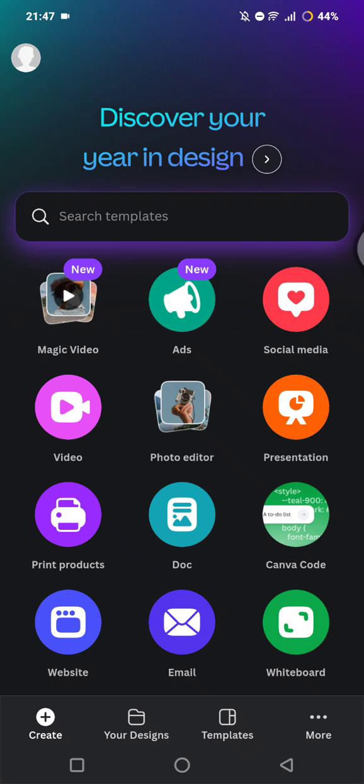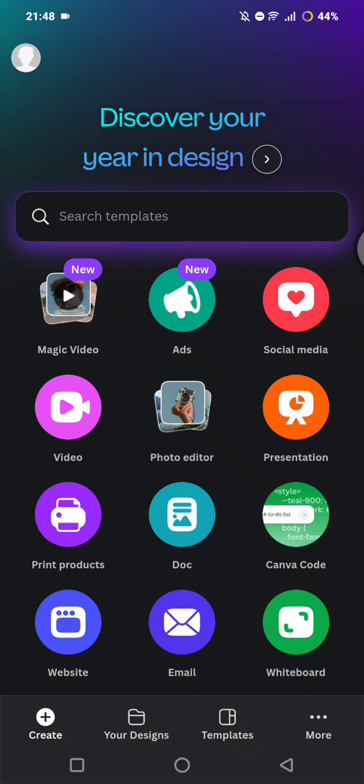So in today's tutorial, I'm going to show you how you can create a professional business proposal in Canva. If you want to stand out from the competition, your proposal needs to look as good as your services. So stop sending boring plain text documents, because here I'm going to show you step by step how you can design a winning business proposal in Canva that looks like it costs thousands to make.